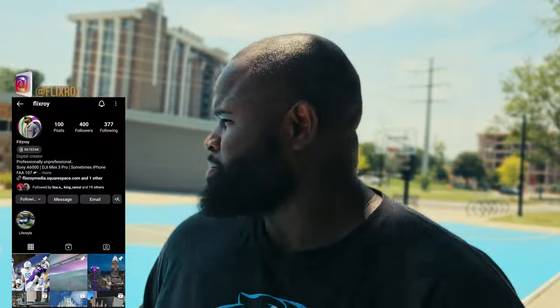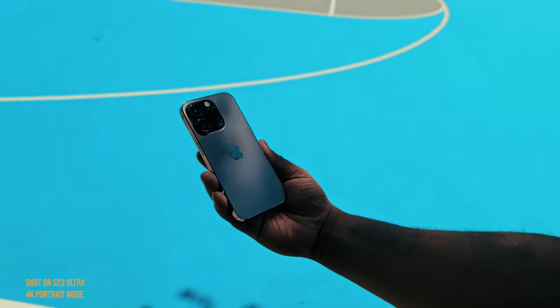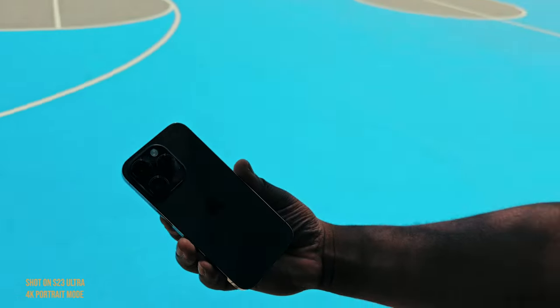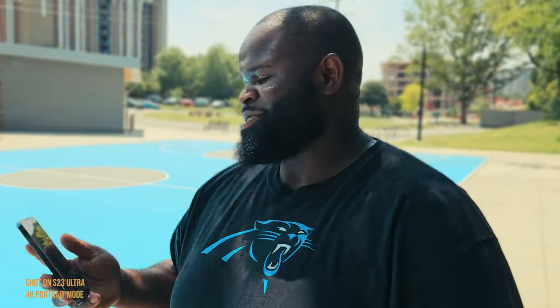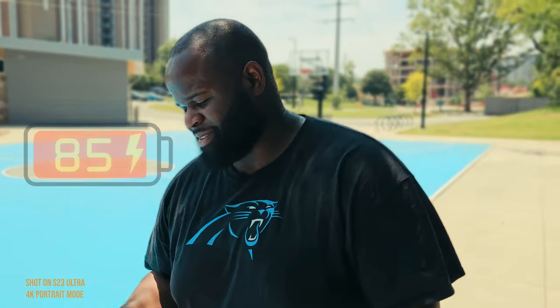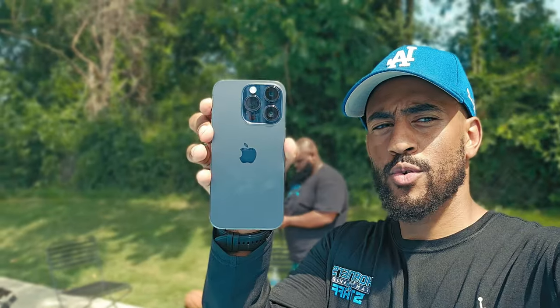We finally brought out the iPhone 14 Pro — I really love this purple-violet color. I think the iPhone actually has better colors than the Samsung S23. We're going to put it to the test. First thing I asked Fitz was what his battery was at: he's on 99% — he drove here, it was at 95 and charged back up on the drive. I'm sitting at about 59%. As far as looks go, I'd give that to the iPhone for the color and body, though the S23 Ultra's edges can be a little too sharp.